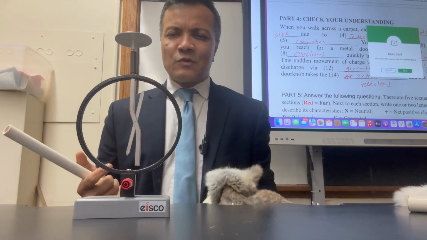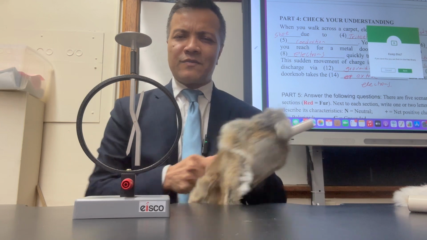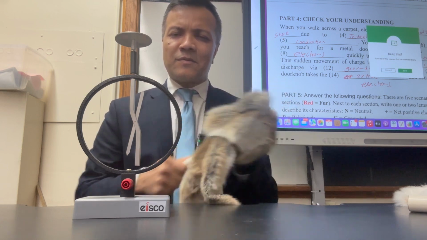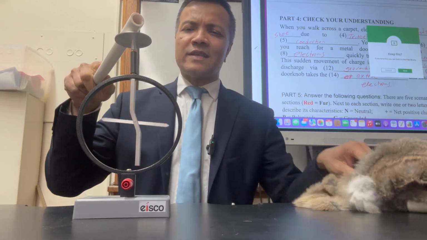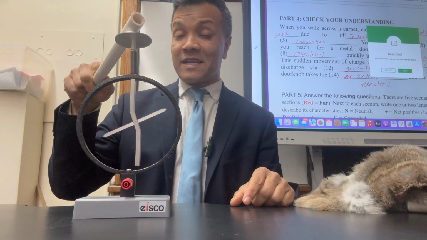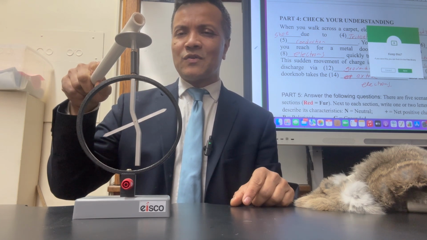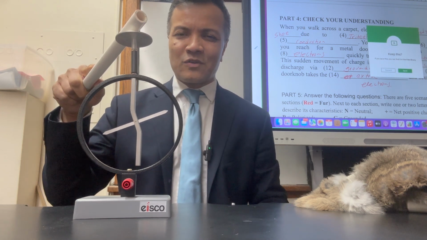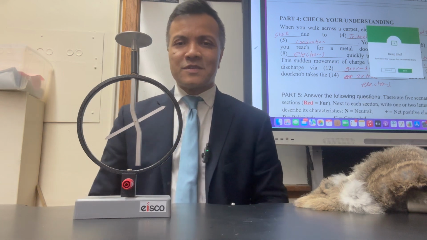Now, to go from scenario 3 to scenario 4, I have to rub the PVC pipe against the animal fur. If I do rub it, then electrons are going to transfer to the PVC pipe from the animal fur due to electron affinity. Now this time I'm going to touch it. So all the extra electrons transfer to the electroscope and went to the leaf. So the leaves are repelling each other, okay? Because the leaf has extra electrons. Now if I remove the PVC pipe, the leaves are not going to go back to normal, because there are extra electrons on the leaf. Okay, so it didn't go back to normal.